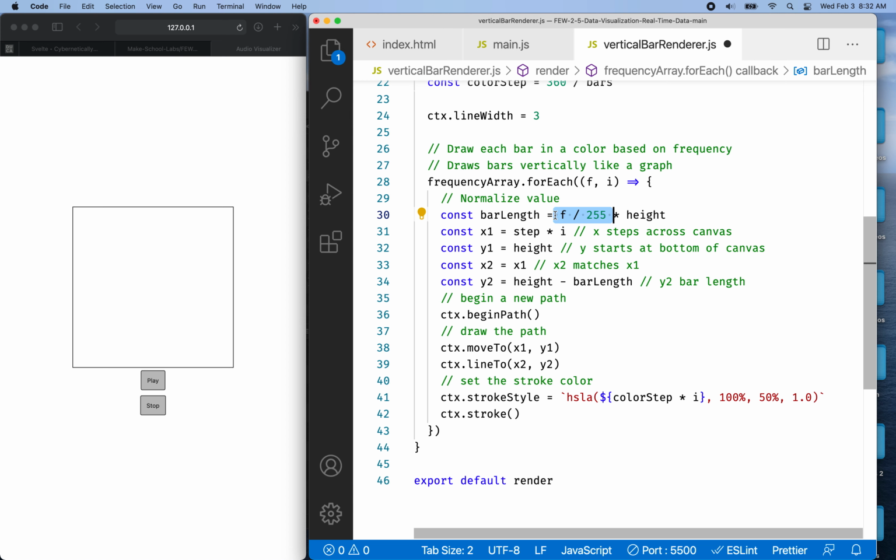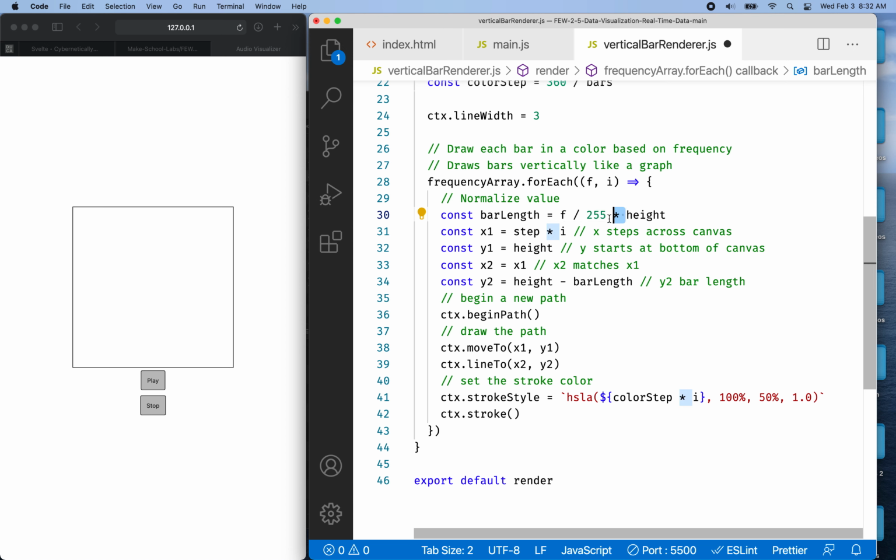And so if the frequency was 0, we get 0. If the frequency was 255 and we divide by 255, we get 1. And so if the frequency is anywhere in the range of 0 to 255, this part right here will give us a range of 0 to 1. Right?